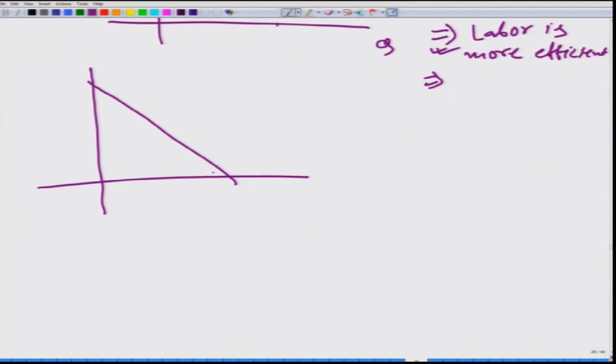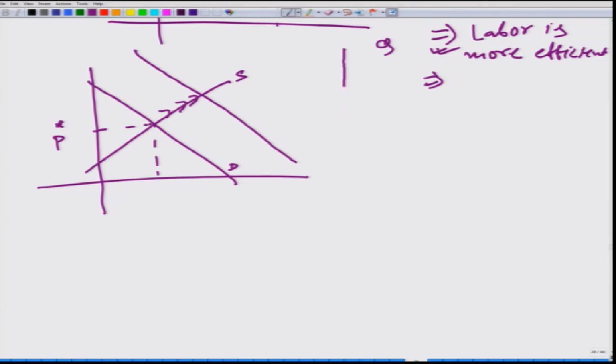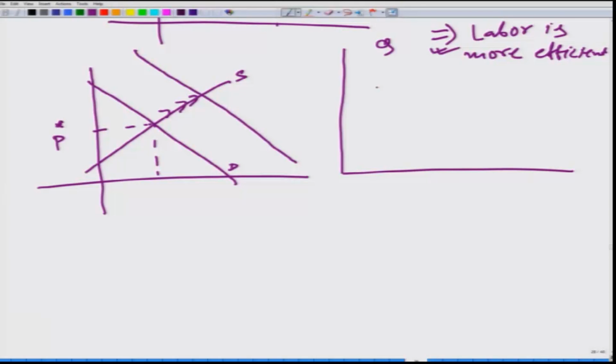So, again we start with the same thing, this is the demand curve, this is the supply curve, and this is the equilibrium price. Now, let us say demand increases. So, of course, demand increases, price does increase. Now, what happens, earlier we were assuming that there is no change in input prices even though input demand has gone up. Now, we are considering that input prices would increase. So, what is going to happen if input price would increase? What would happen to the long run average cost curve?